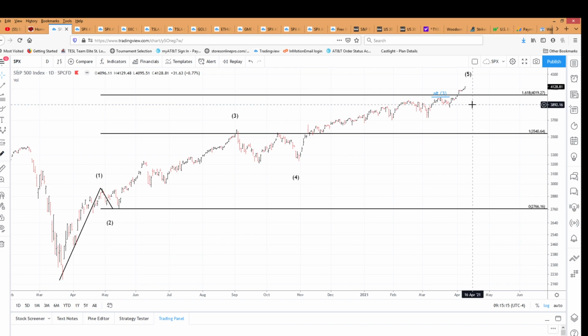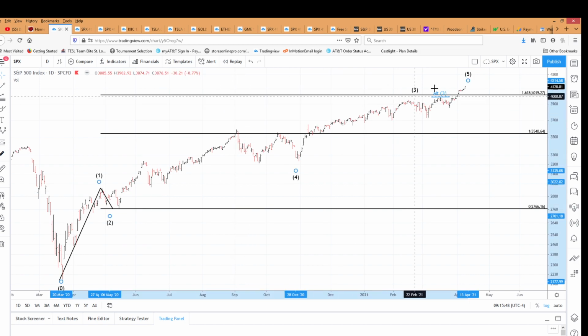It went past that. We'll get into that analysis from this October 30th low. But I did want to point out the alternate count here. I made a note to make sure of that. 3 gained equality with 1 here, okay, and then we had a flat correction. But let's say we're wrong, okay. What's the count? Well, here's the alternate count where 3 gains a 1.618 right here. Okay, so that's a huge bullish count.